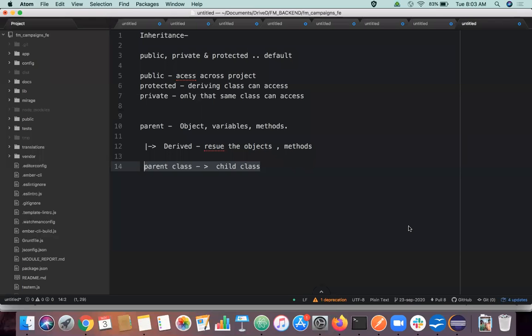Child class will extend the capabilities of the parent class, right? It's kind of making the parent class and child class a single entity. Whatever objects or methods you have in your parent class can be reused in your child class, and you can give some definitions in your parent class which you can override in your child class.